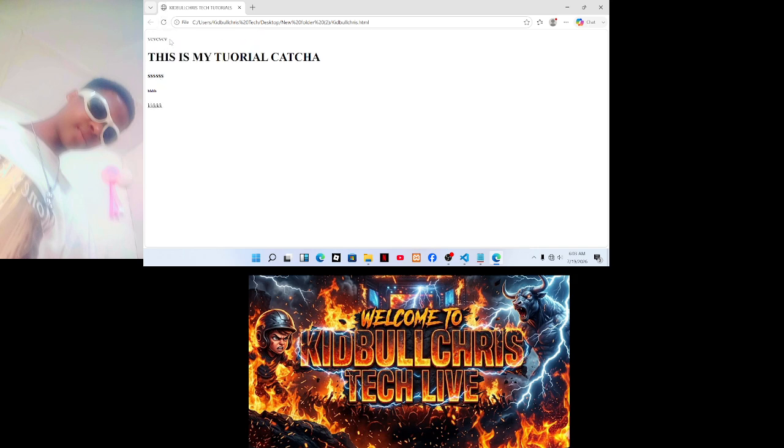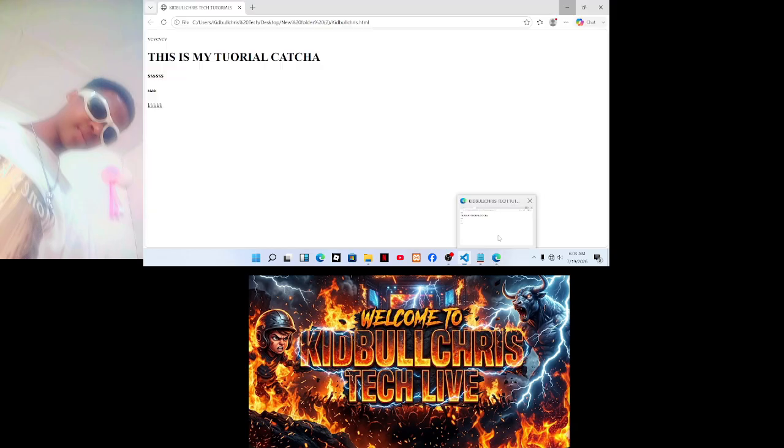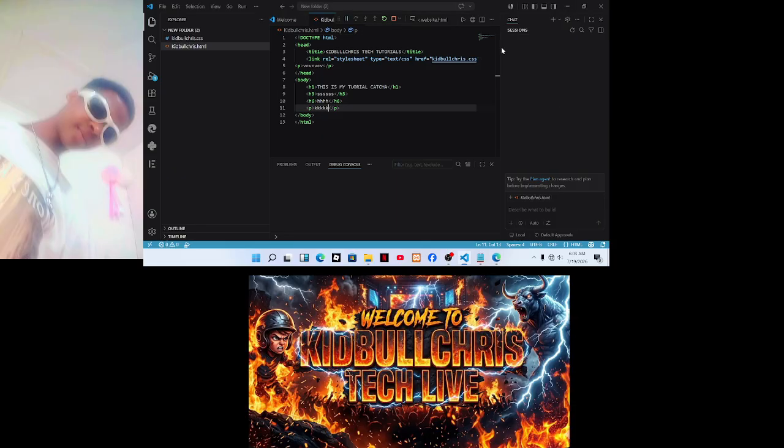So now this is the one of the head tag, and this one is the one for the body. Now if you want to make this one go up and make this one come down, that's arrangement.